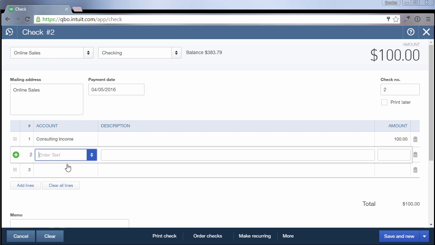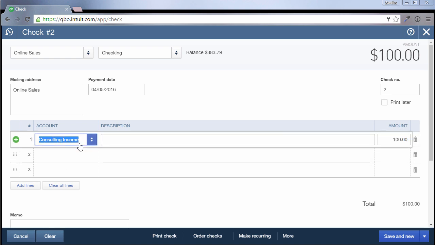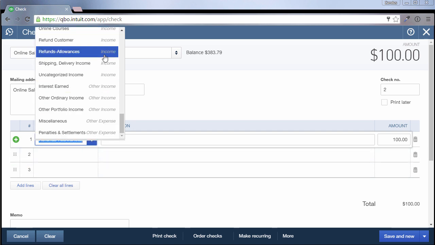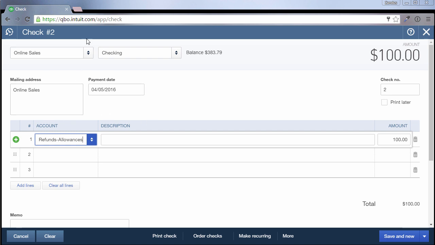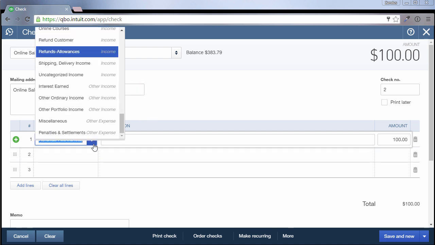Now, the other way to do it is you can actually create another income account that would make it a negative dollar amount. And you could call that something like refund customer. Now, they have one inside QuickBooks Online to begin with called refund-allowances. And you'll see that's an income account that's already created in this particular one. You can also call it refund customers. It's one I added to show this example. Whatever you want, put a memo in and then put the $100.